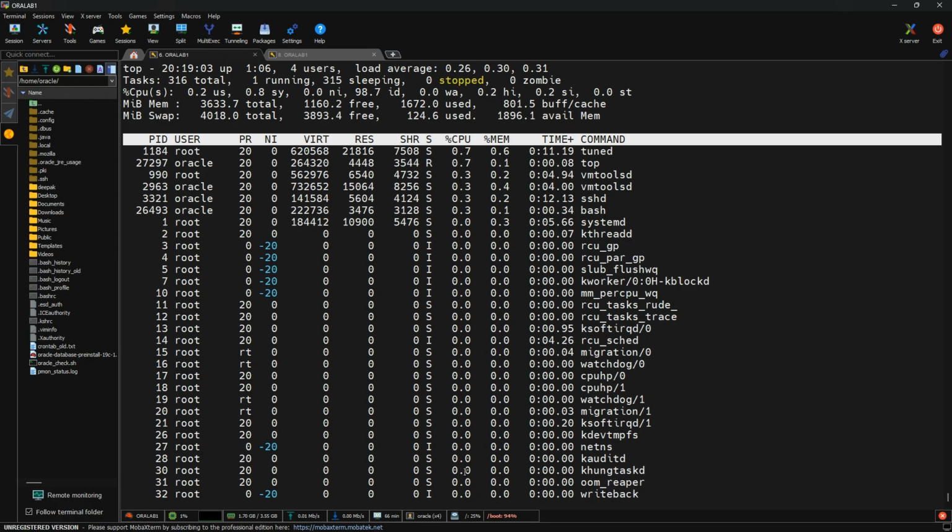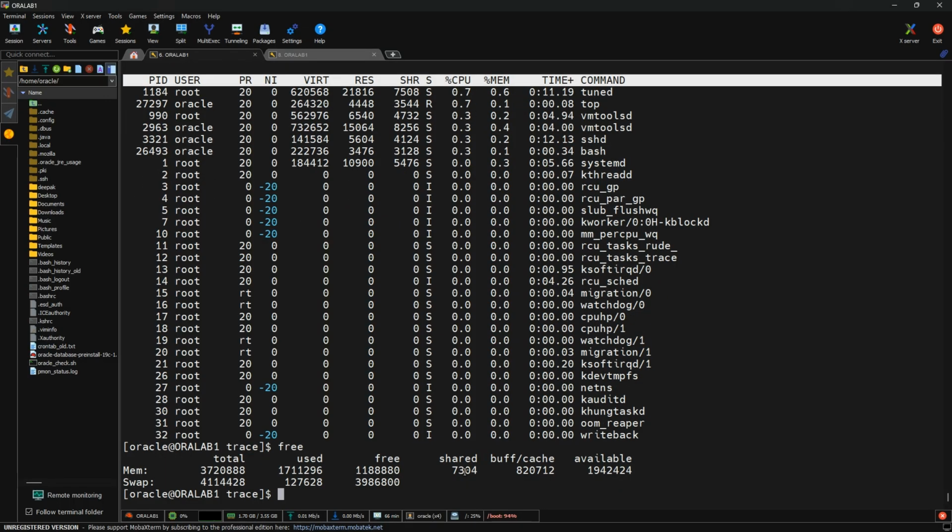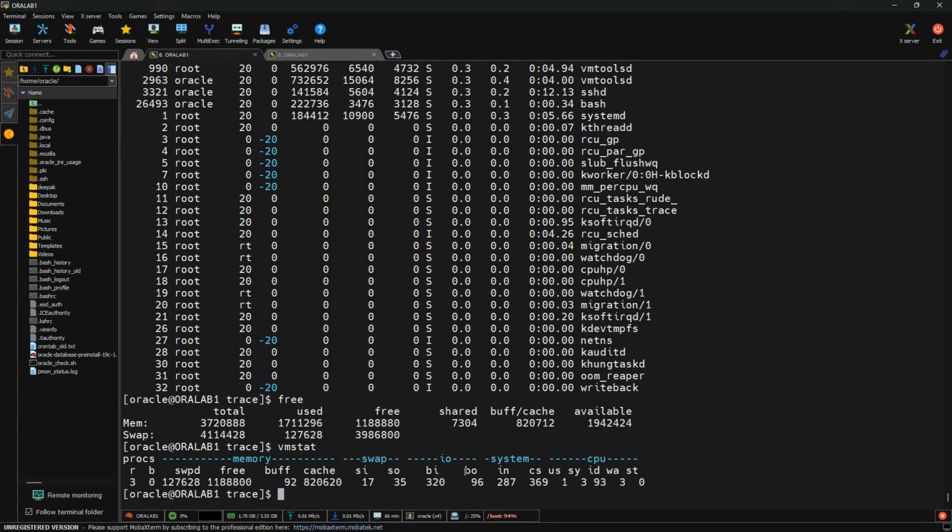And similarly, Control C, free. Free is to check how your memory allocations are, your RAM basically. Then vmstat. This is to check your RAM, swap memory, and so on. Buffer, cache, everything you can see with this vmstat command.